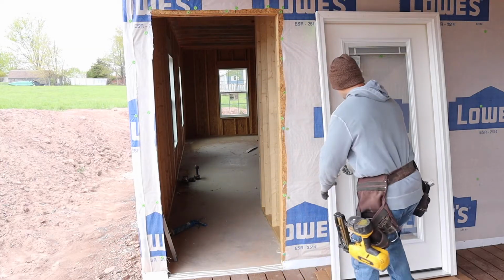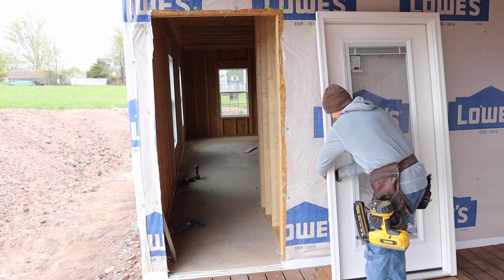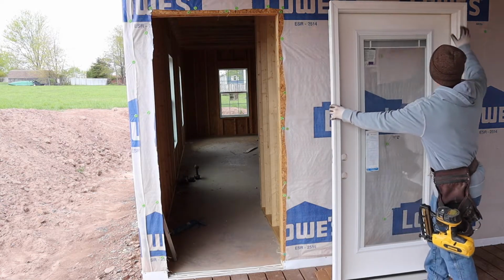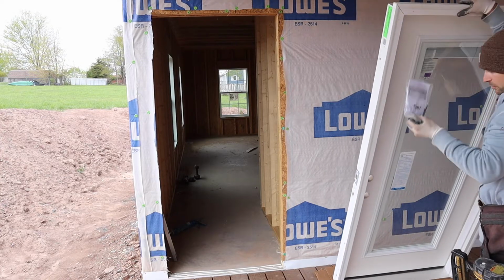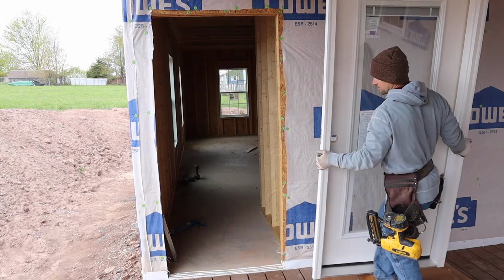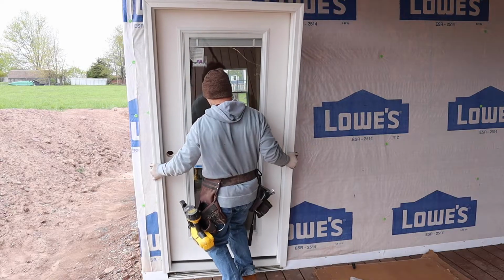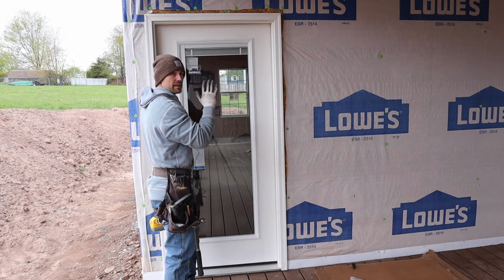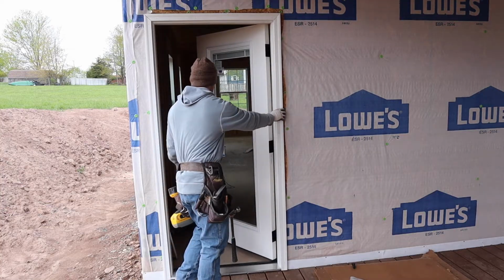Okay, so we come over here, we make sure we got that plug out. We don't want it in the way, because we're going to have to get inside of the door after we set it. All right, and make sure we take the screw pack off the top of the door. Sling it over. We're going to need these for after we get this thing set roughly. All right, and always set the bottom in first. And then after we set it into place, it's just sitting there with gravity helping you. Just go ahead and open it up, and that way it'll hold itself into place.